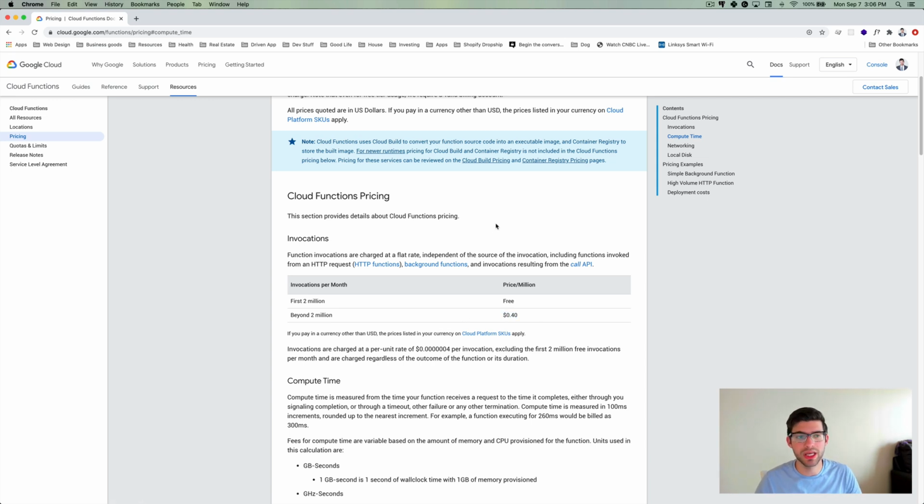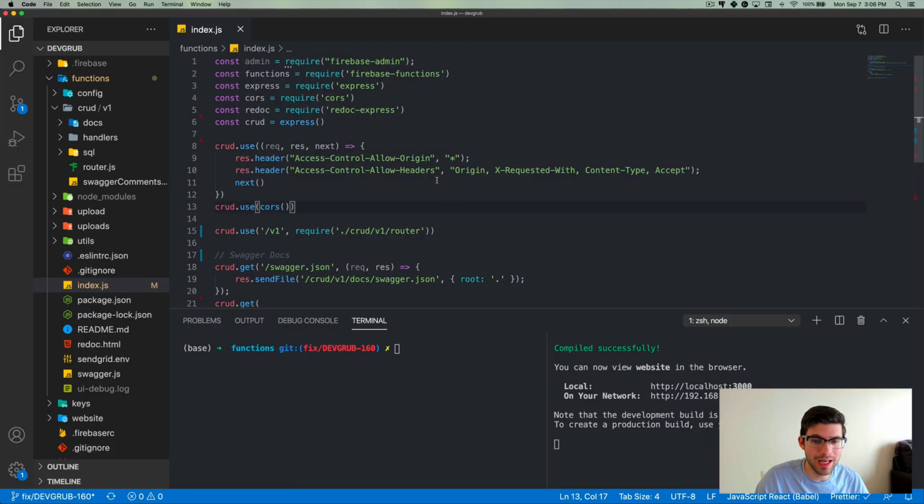There is a cost associated, but you do get a lot for free, and it's pretty inexpensive compared to having to learn how to maintain your own server, all the security, all the maintenance, all the administration, on top of the actual API and building that toolchain to get everything to work the way you want it to. So anyway, enough of that. Let's get into the code.